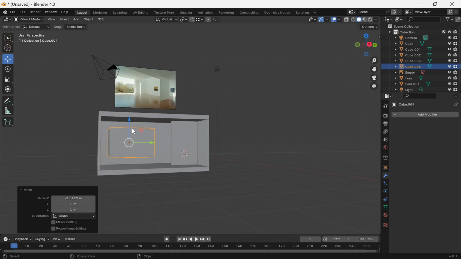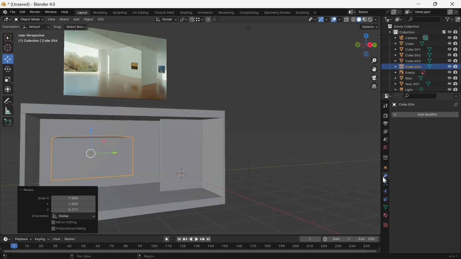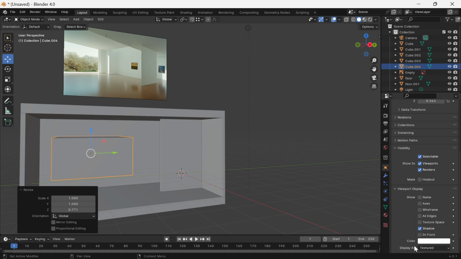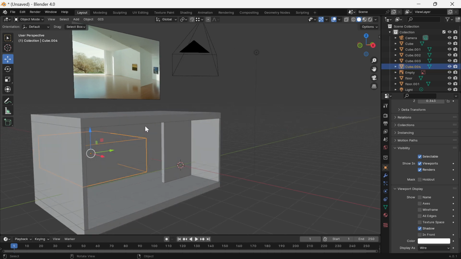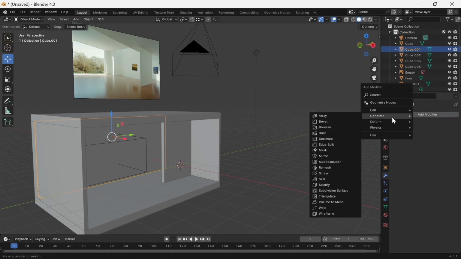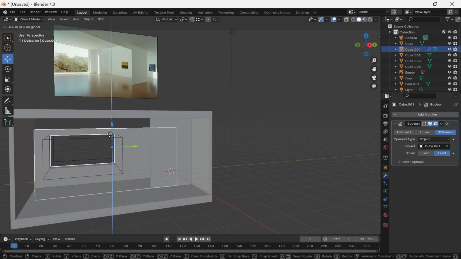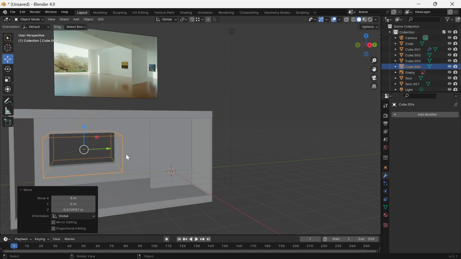So to make a Boolean, make sure your shape is the way you want it. And then you're going to go to display, because you need the viewport display, because you want to make sure that you can see that it's a wire, because you can see what the Boolean is doing. So this is basically the Boolean operator, and then the back there is what's going to be Booleaned. Boolean is a modifier. I'm going to go there, and I'm going to generate a Boolean, and I'm going to click that cube, and now it's made a nice thing there. And because, whoops, wrong one, if we select the Boolean operator, we can move that around, we can see what the Boolean's doing because it's a wireframe.